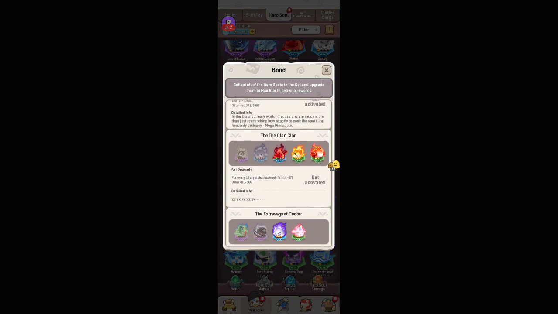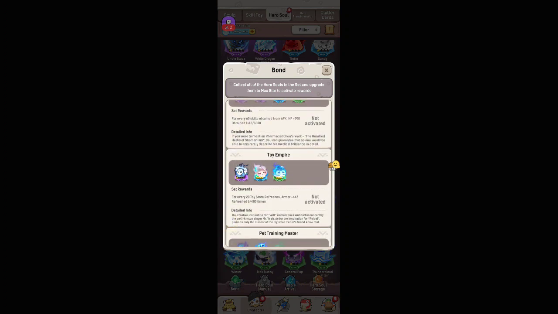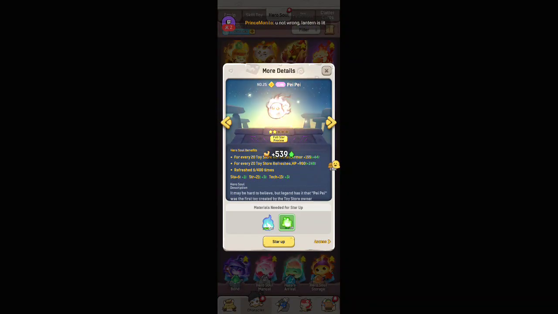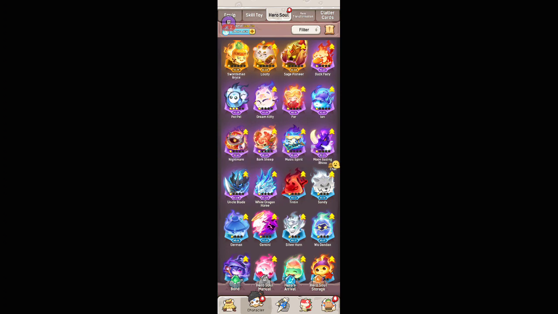So which one do I have? You can see the one that you have. You can see the number of stars they have. So technically the toy armor. The one I want to upgrade first would be this one, right? Right. Okay, I don't have enough material.